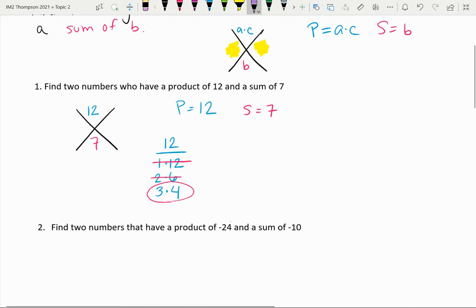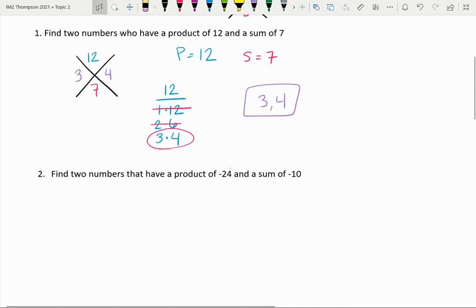In this instance, it might be safe for you to jump to this, that your answers for the two numbers that multiply to 12 and add to 7 are 3 and 4. When I have positive, it tends to be easier on our brain because we don't have any negatives tripping us up, making us think extra hard. So the two numbers that multiply to 12 and add to 7 are 3 and 4. Now, you may not have had to do any of that work and you could have just written down the answer. If you're there, great. If you're not, go through the steps with me. That's it. That's the skill we're doing today. We're going to do another one.